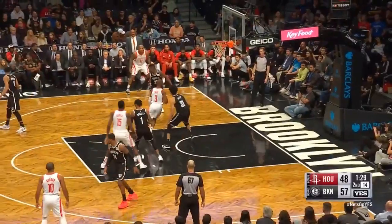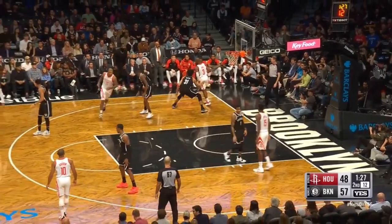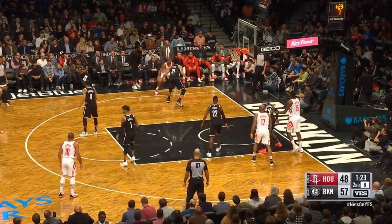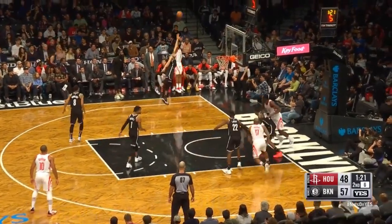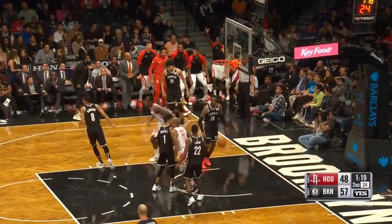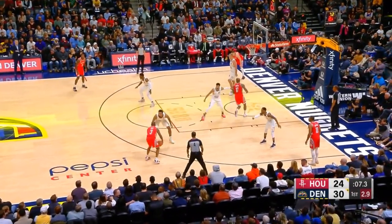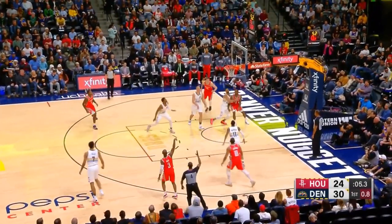So you see the same thing here with Jarrett Allen, drags him out to the corner, originally fakes like he's going to step out to the right, then fakes like he's going to step out to the left, and then actually steps out to the left and knocks it down over a late contest. Here in transition, Chris Paul, end of the clock, steps out to the right over Trey Lyles and knocks it down.